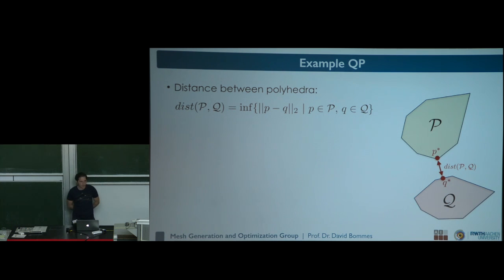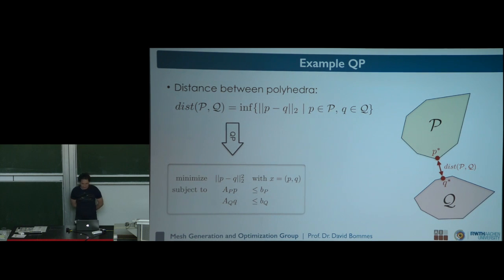Here's one example, also from geometry processing. So if you want to compute the distance between two polyhedra, which means you want to identify one point in the green region and one point in the red region, such that their distance gets minimized. This can be formulated as a quadratic program in a straightforward way. So we already saw that restricting a point to a polyhedron, these are just linear inequalities, right? So I have two sets of constraints. One saying that the point P is inside the green region, and the other part of the constraint says that the point Q is inside the red region. The distance would be the square root of the quadratic function, but due to the monotonicity, you could just square it, have a quadratic objective function, and so find the distance between the two polyhedra.